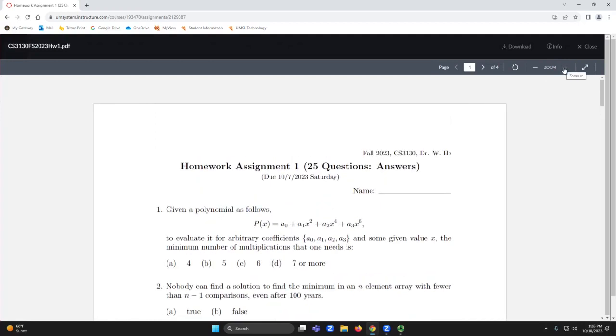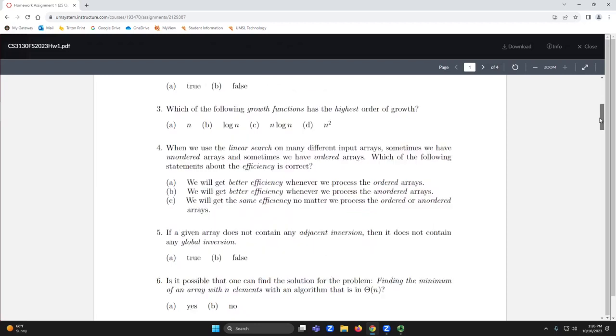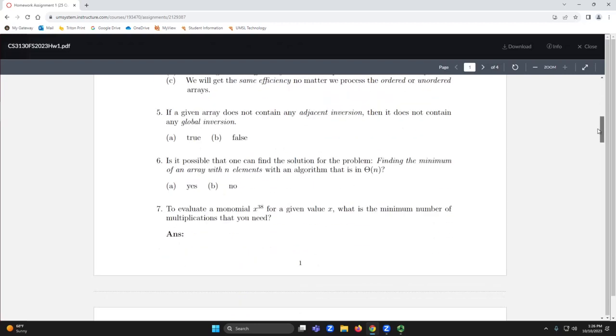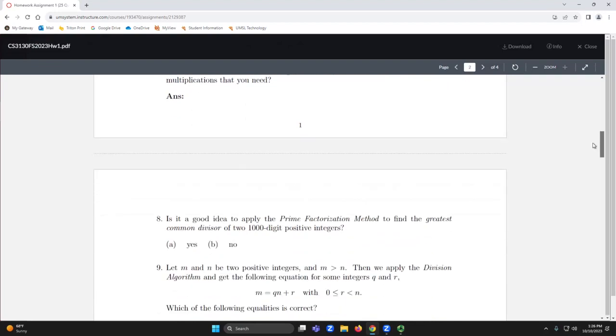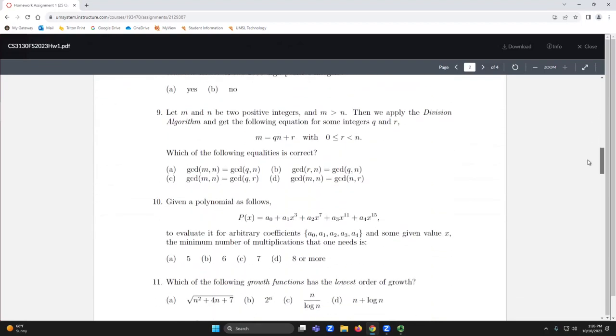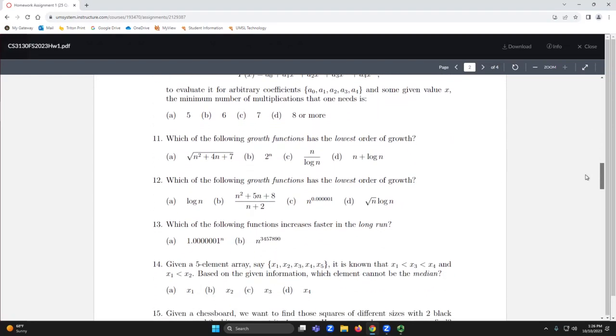That's the maximum I can do, the zoom plus sign, maximum. But you have your sheet if you need. Look at your own paper. Which one do you feel is relatively hard, so you need me to explain a little bit?